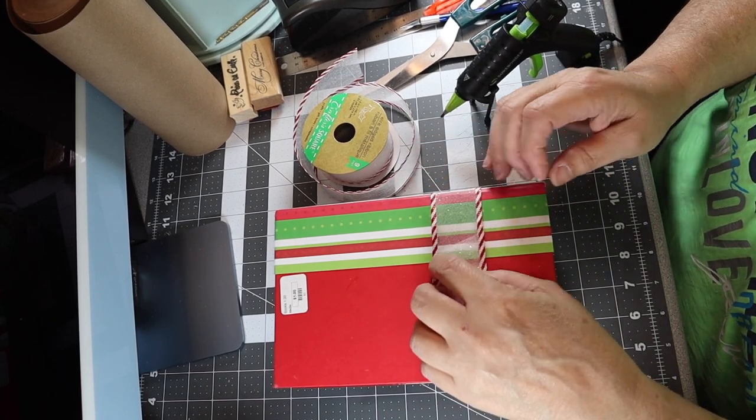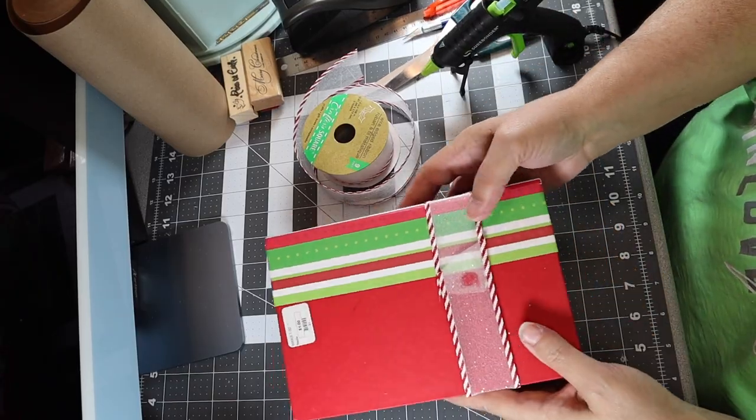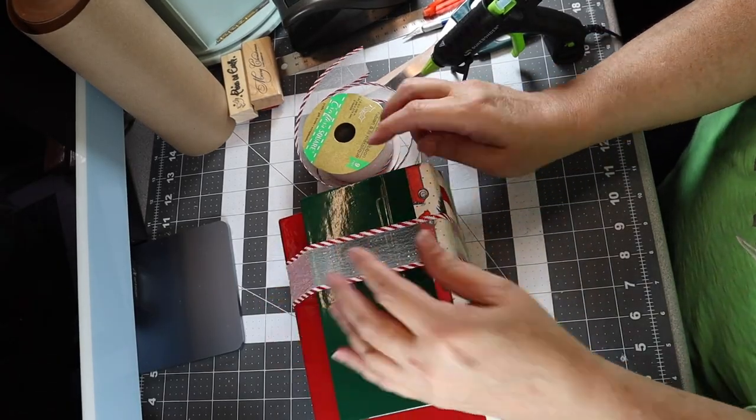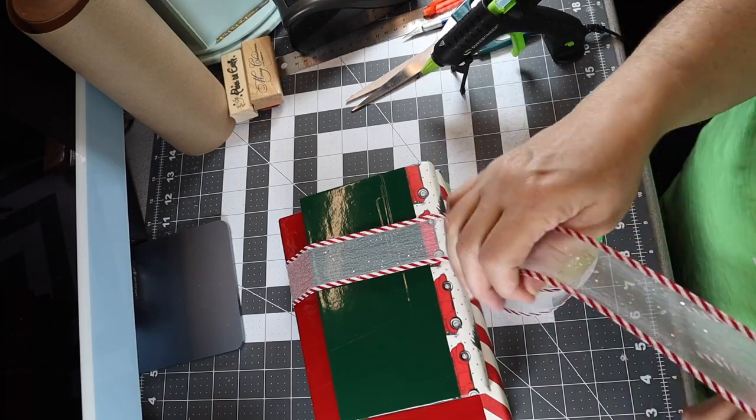And I want to make sure that I can take them apart. So I didn't want to put too much glue on them and have them stick together or have to fight with the glue to get them apart later on in the year.